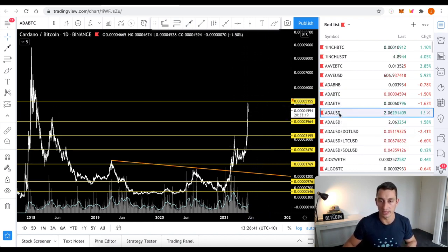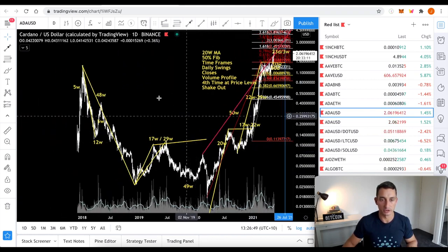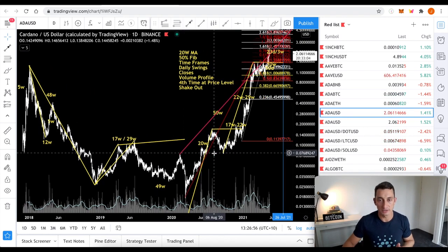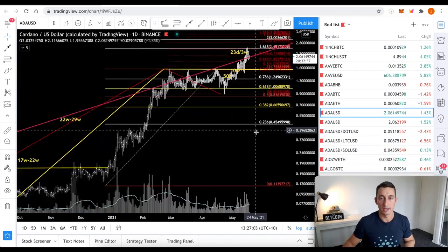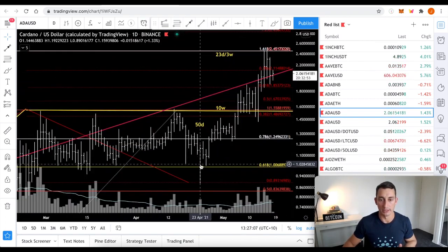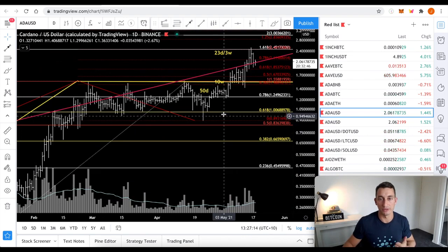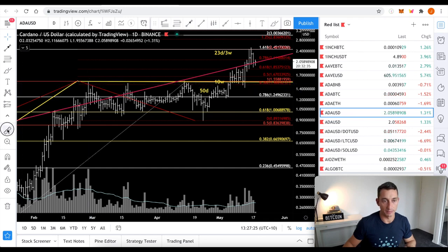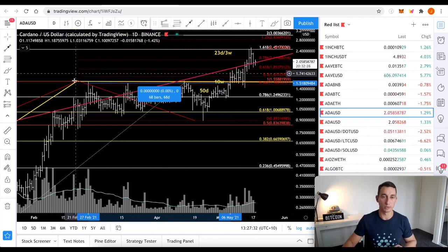So I'm going to look at that on the USD chart. I'm looking at the Binance exchange — all the data from Binance — which is the stuff we've been tracking for months now. We're looking at timeframes to give us an idea of how long these moves might last. We've identified around four to five months as a decent move on Cardano. Right now we haven't even seen one month from the low we hit on the 23rd of April. I'm looking at a top — at least an intermediate top. Just like I talked about on the 27th of February, when I put a video out about selling some Cardano.